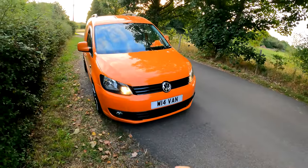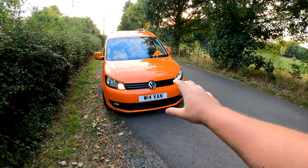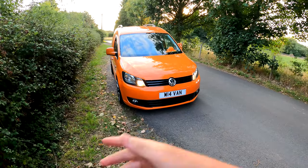So I'm so happy we finally got a decent stereo in the Caddy now. Obviously, having CarPlay and all those other features is great, not only for me, but if I'm ever driving this thing, just plug the phone in, it's got all those features which we didn't have before. So for those who didn't know, this was actually a start line van, so that means it comes with absolutely nothing from factory, not even aircon. So it's gonna be a massive task trying to add loads of stuff to this thing, but from the research that I've been doing, it seems pretty simple to add in auto lights, auto wipers, obviously change the stereo, which we've done today.